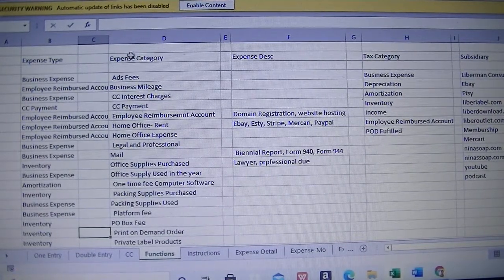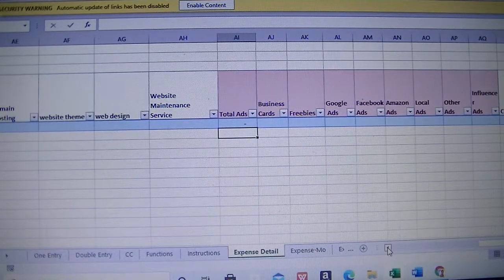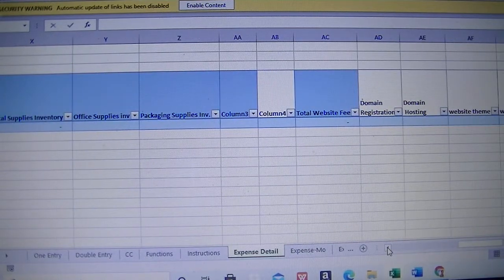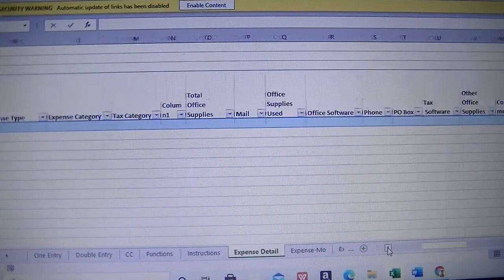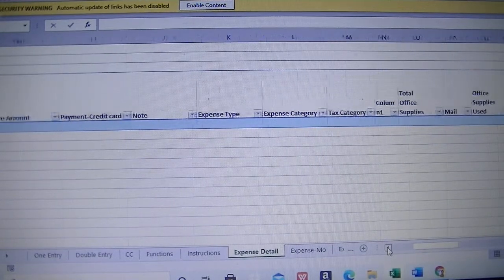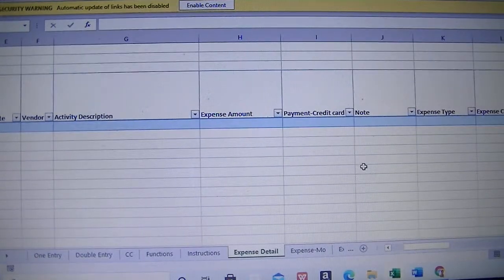So you can make your spreadsheet very simple, but there are a few things you need to keep in mind. Depending on how knowledgeable you are with Excel, or if you are using Google Sheets, you can make it very simple. What will be important to have is a description of the expense.